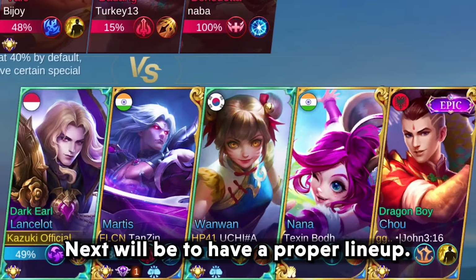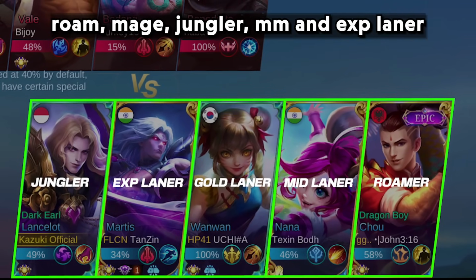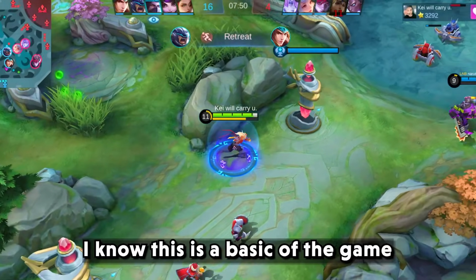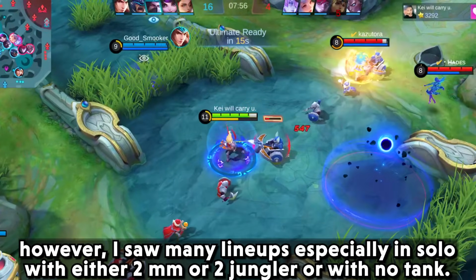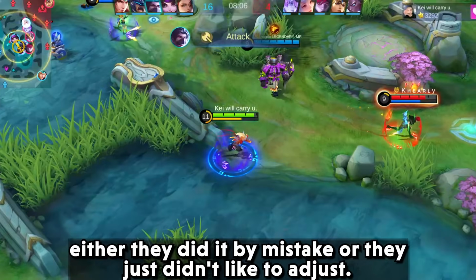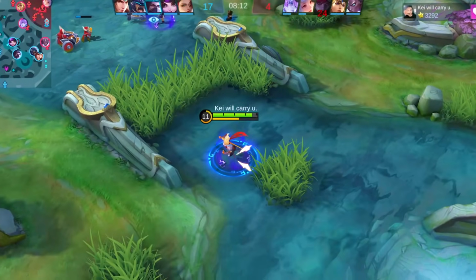Next will be to have a proper lineup. By proper lineup, what I mean is that your team should have a proper roam, mage, jungler, MM and experienced laner. I know this is a basic of the game, however I saw many lineups, especially in solo, with either 2 MM or 2 jungler or with no tank. Either they did it by mistake or they just didn't like to adjust. And that takes us to our next point.